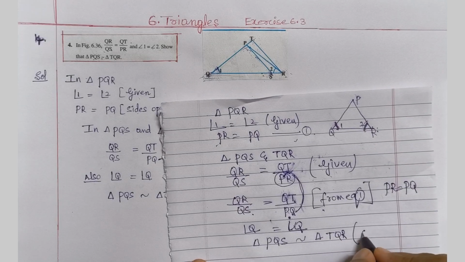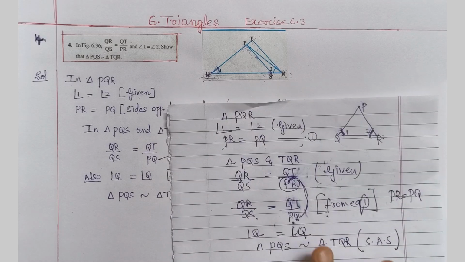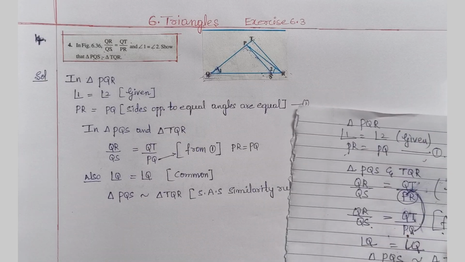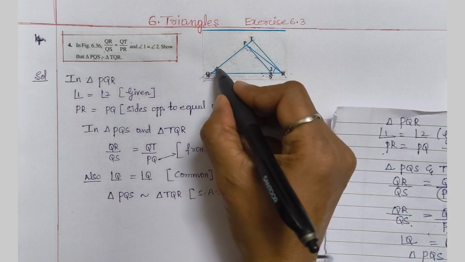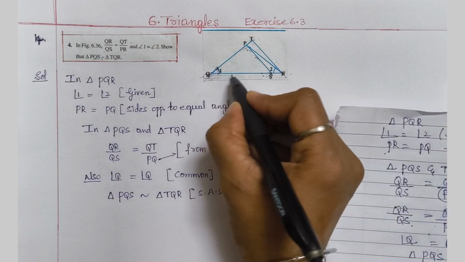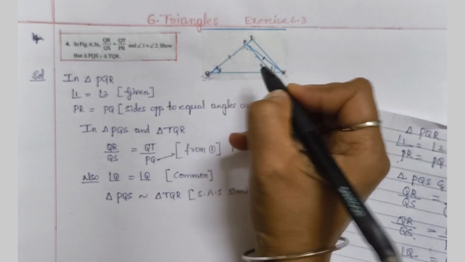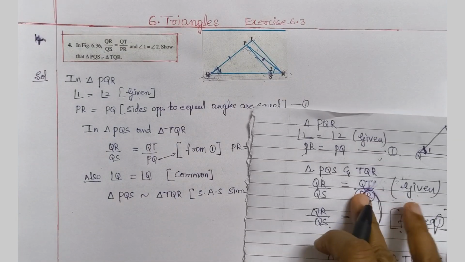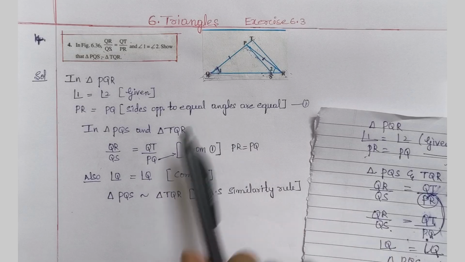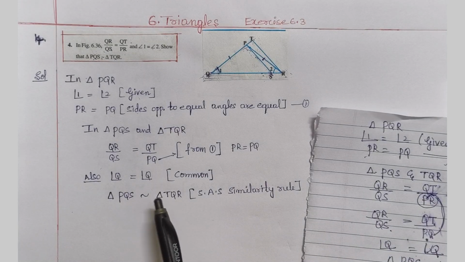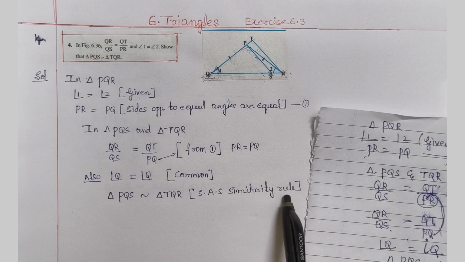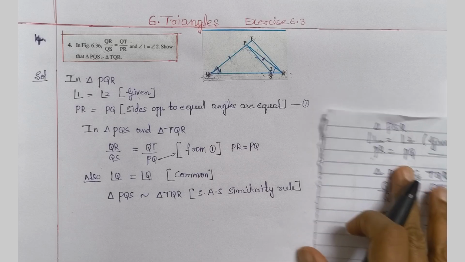What is the reason? Side, angle, side similarity criteria, so these two triangles are similar triangles. Here, this is the theorem notes. Use it. This angle, opposite side, what is there? This is. This angle, opposite side, what is there? This is. Okay. So now these two triangles are similar triangles. Which criteria? Side, angle, side criteria, so these two triangles are similar triangles.